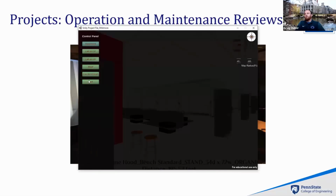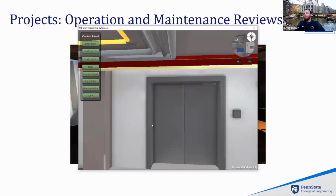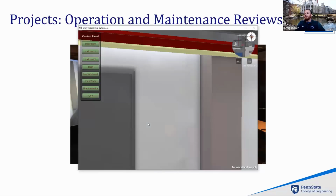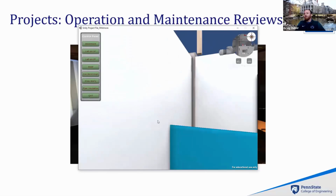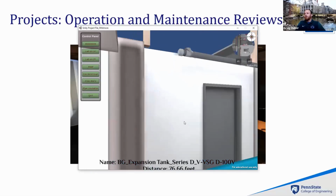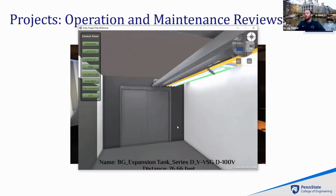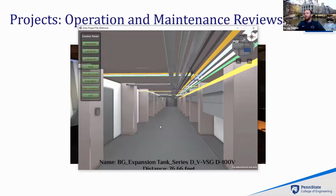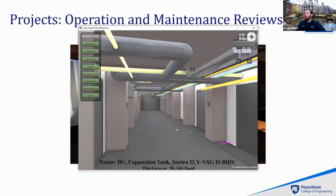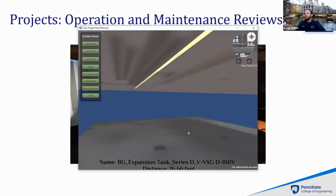We also look at the basement, and I don't know why we always put MEP spaces in the basement, but it just so happens. We could do a walkthrough of the basement and just look at where, sorry, it's been a while since I got to walk through this model. I lost my edge. But anyways, we can walk through the basement and get to see some parts and pieces that are important to the technicians. We can see their rooms, what kind of equipment they have in their space, how the layout of the area is going to be, where they need to access and get through certain filter changes and equipment.